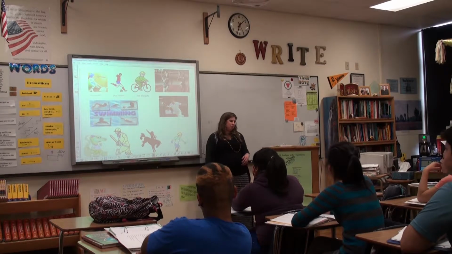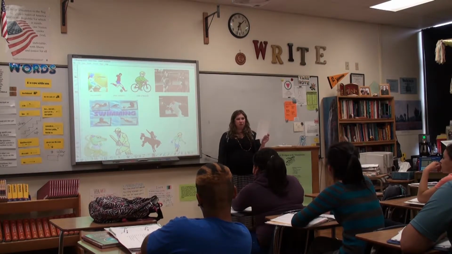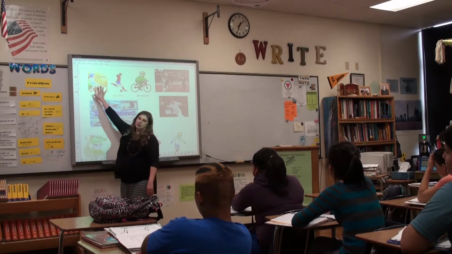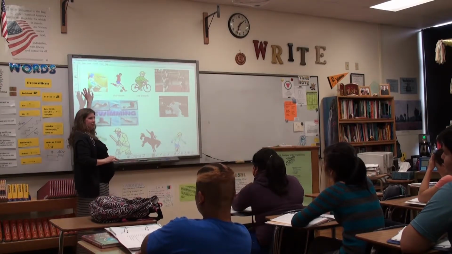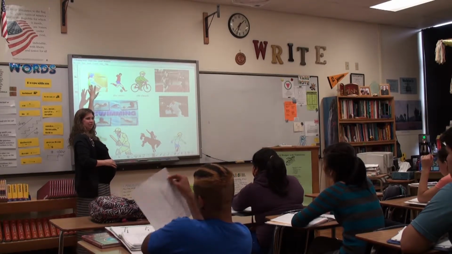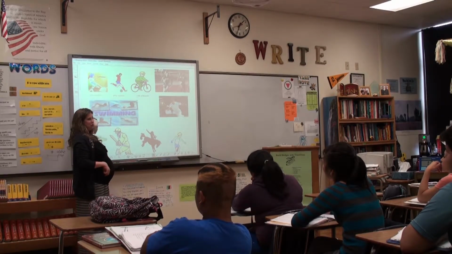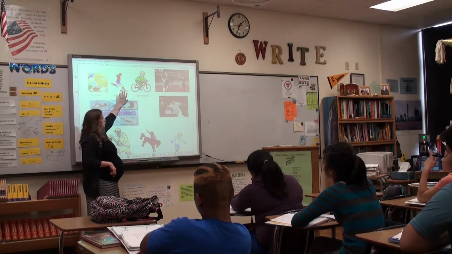So I put down some of the words, and then I started to think, I'd rather give you this paper with the pictures, and this one with the words. So the first one, playing baseball. Have you guys ever played baseball? Yes? No? Yeah. See, this is what I like. So this is what my hobby is about, is baseball. So we'll talk about it more.